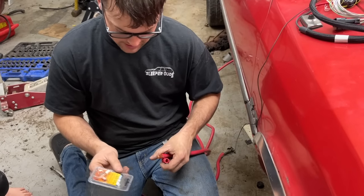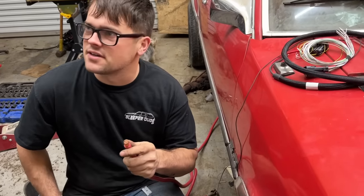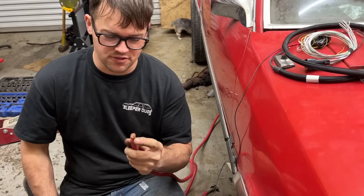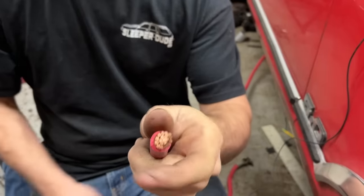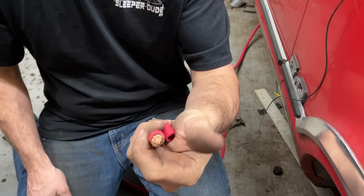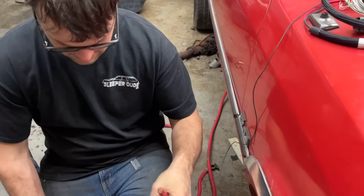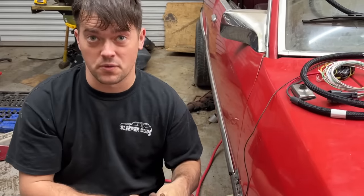That is 4 gauge and this is double aught, son, just like the buckshot. Double aught. That ain't the real word. It's 00 cable. Look how big that is. This is slightly larger than an average Caucasian male hand. Bigger than my pinky. That's crazy. That's some good stuff. I'm glad I didn't have to buy this. This stuff costs a fortune to buy.